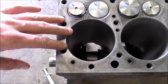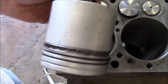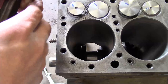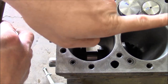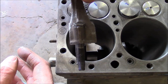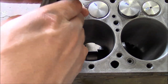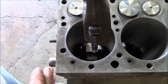Now, as I was saying, the pistons are not directional, but the connecting rods are. So you're looking down the bore of the number one piston, and you see how the crank journal is actually offset slightly towards the rear. You look at the connecting rod, it's also offset slightly to one direction. So we have to make sure that we get the piston in this way so that it lines up with the crank journal.